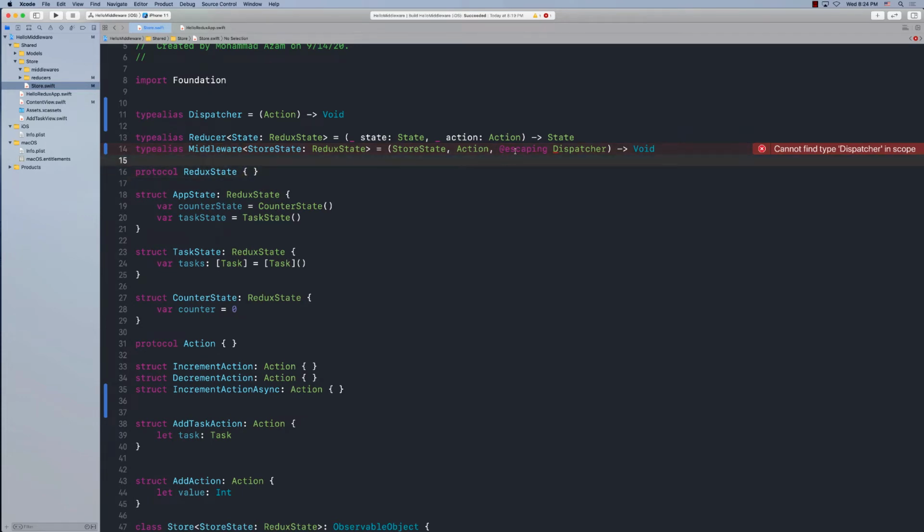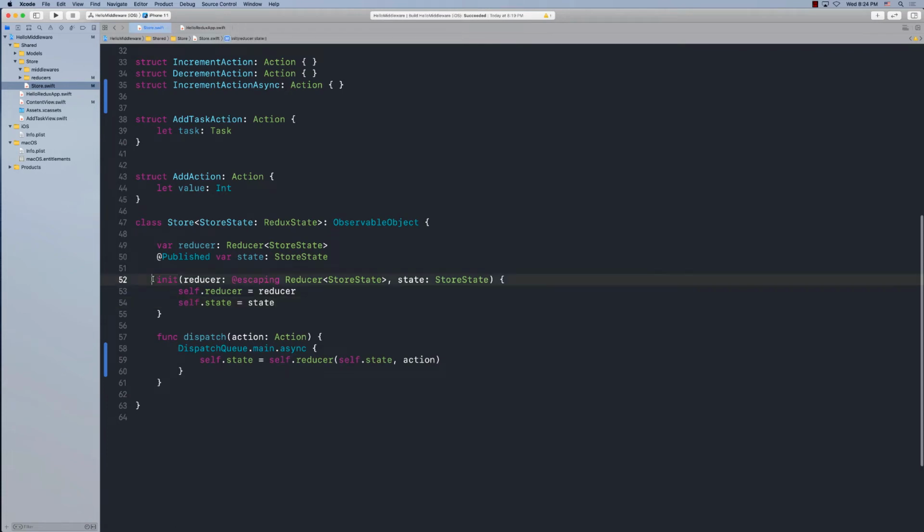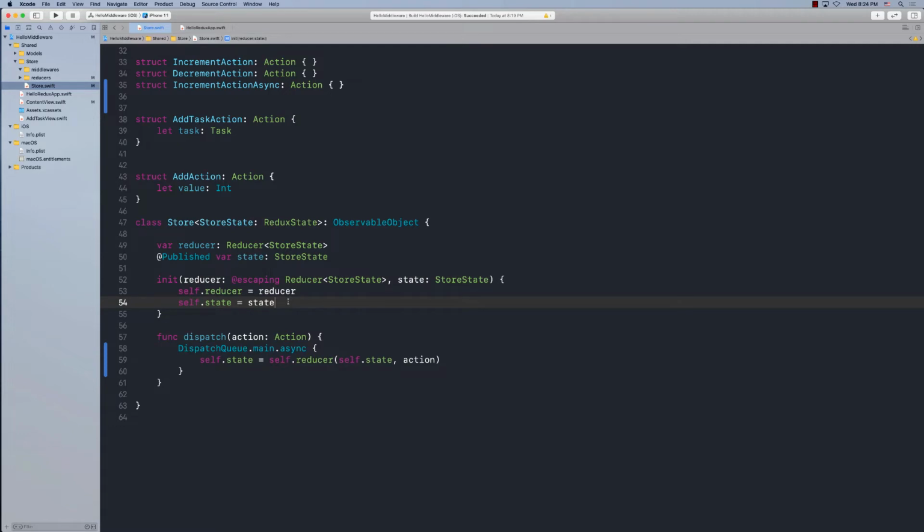Now what we want to do is make sure that we are using this middleware when we are creating a store. And middleware can be used for many different purposes. I think one of the purposes can be to fetch items from an API call and then dispatching an action and giving it to the reducer, which updates the global state. So if you want to perform some asynchronous action, the middleware might be the best place to do that.